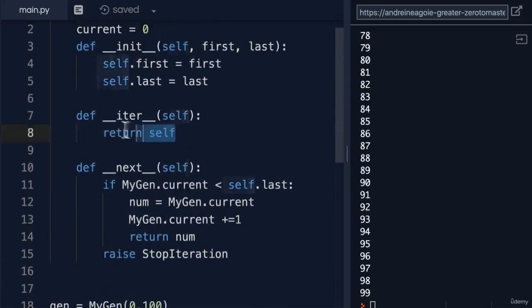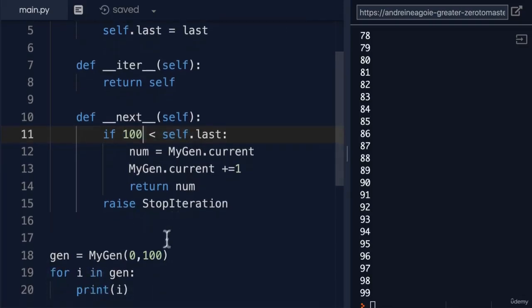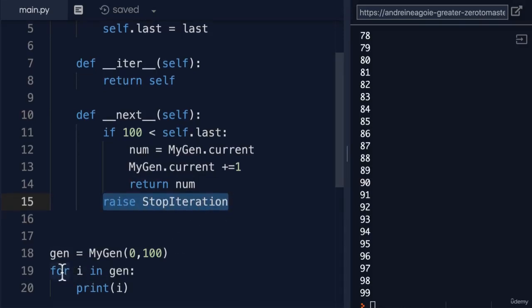I'm able to loop through it because this is now an iterator, and I'm able to use the next value on it because I allow us to loop and constantly increase by 1 until mygen.current becomes 100. And 100 is not less than 100, which is self.last. So it's going to raise a stop iteration. The for loop automatically catches that so it doesn't error out, and it stops looping.